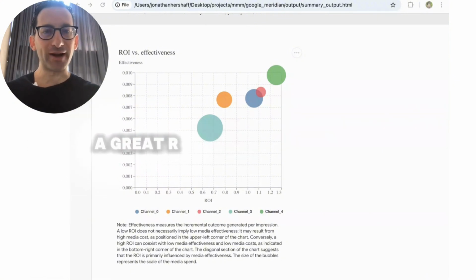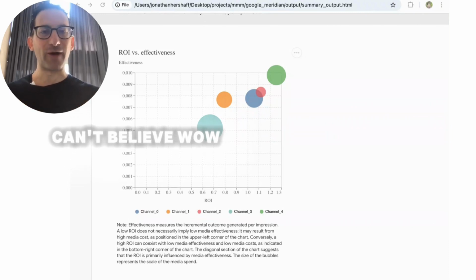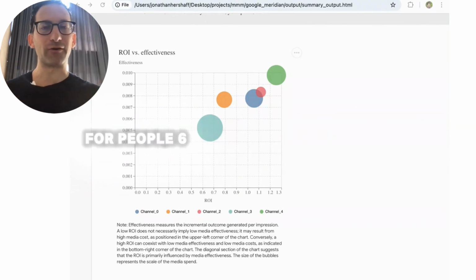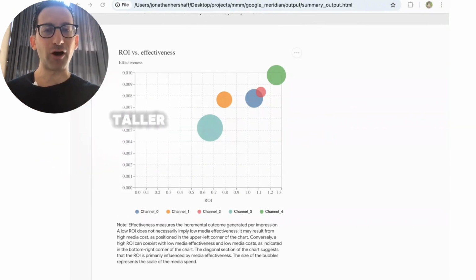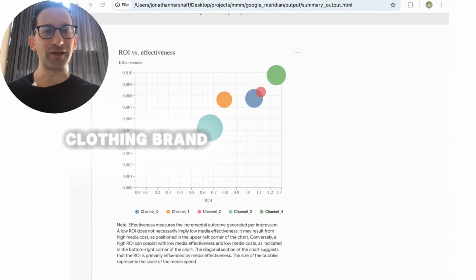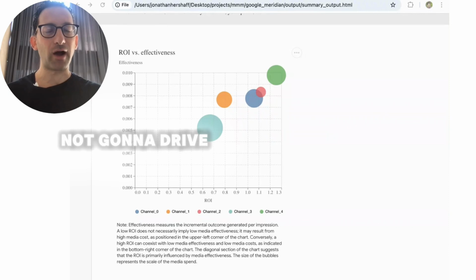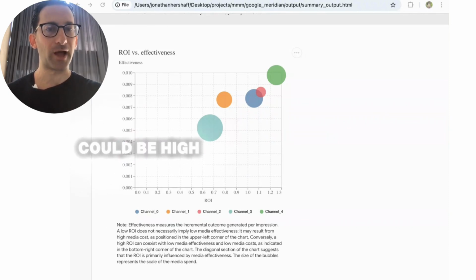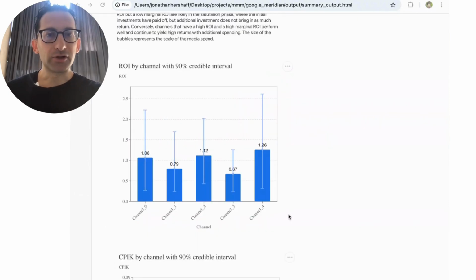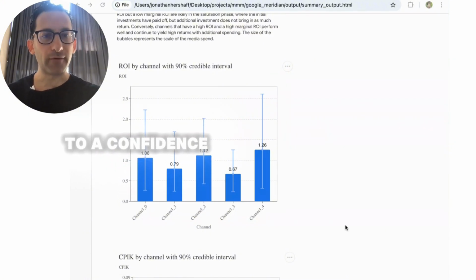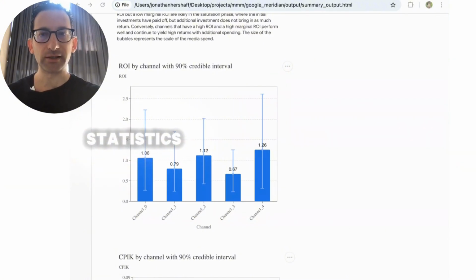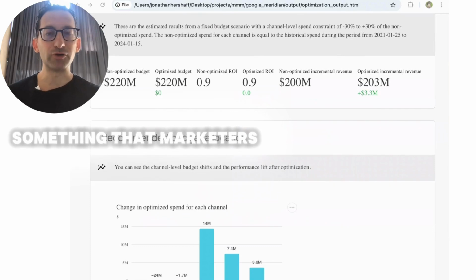This may have a great ROI because they think, wow, we're getting targeted, this is perfect for people 6'7" or taller. But if you have a general clothing brand, maybe that niche is so tiny that it's just not going to drive a lot of your bookings, even if there could be high ROI. And then the model also provides your ROI with a credible interval that's similar to a confidence interval, but using Bayesian statistics.